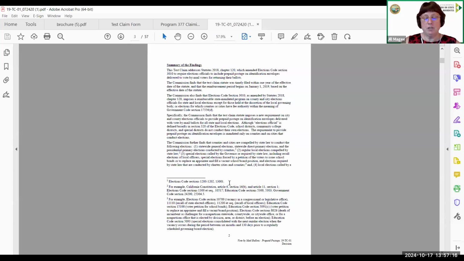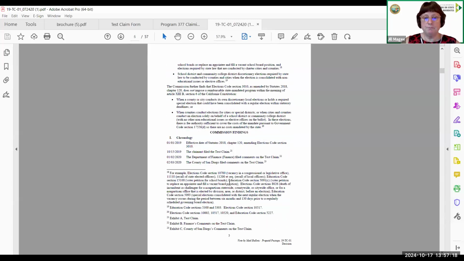The first section talks about the summary of findings, and then it gets to the chronology. So in this particular case, the effective date of statutes 2018, chapter 120, amending Election Code section 3010 was effective on January 1, 2019. So if you have questions about any particular bill and would like to find out when it becomes effective, you can always call the office and then we can see if we can answer that question.